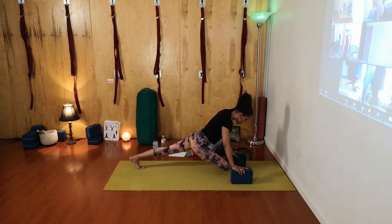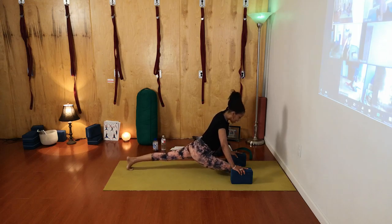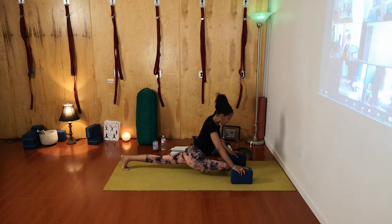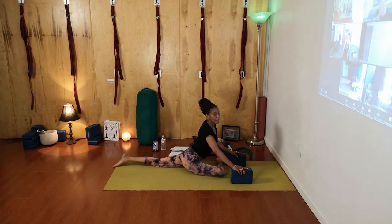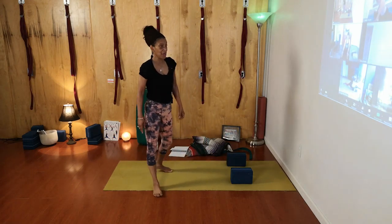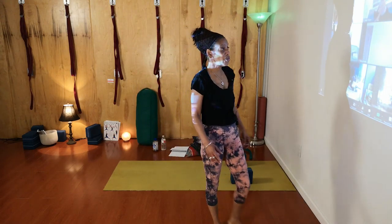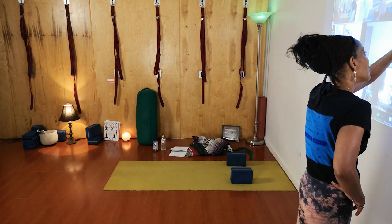Wiggle your left leg back. You can let your right knee go forward and go back, but really glide or slide your left leg back. Come seated. Don't lean to your right, guys. There's no weight on your right sit bone. No weight on your right sit bone. Push your hands into your blocks.